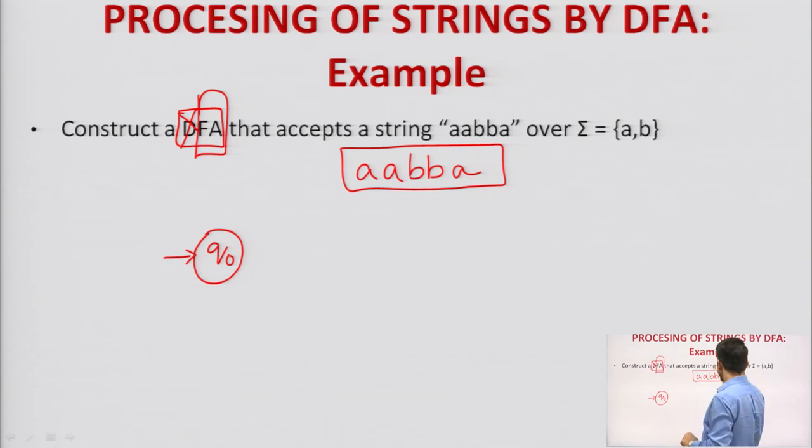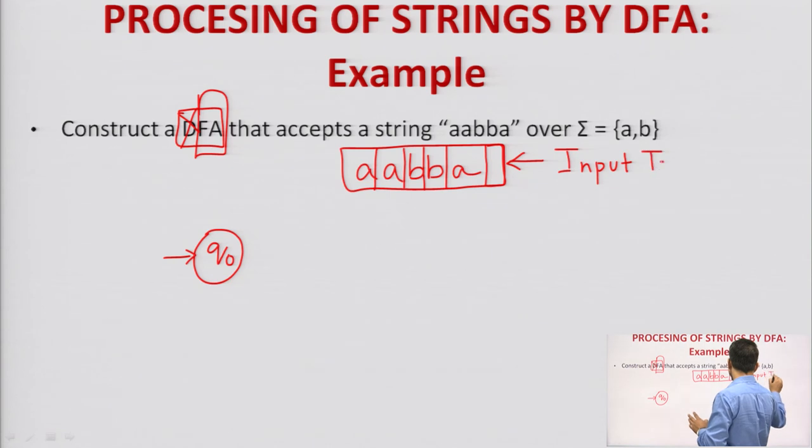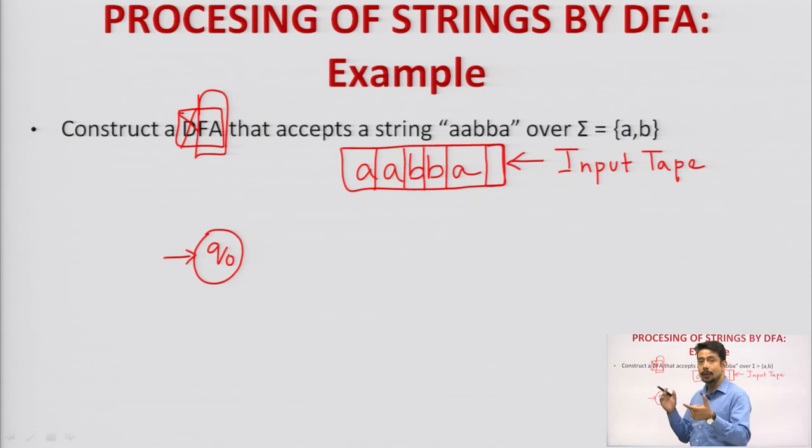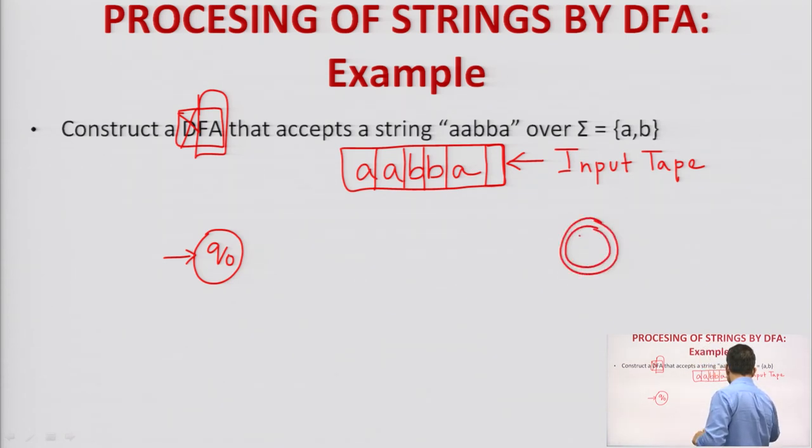I have defined this particular string into this category. If you remember the general configuration of a finite automata, this is nothing but an input tape. Now, what else do we need? We need a finite control, which will have an input reader that reads the string one by one and finally reaches the accepting state. I need a final state, so I am taking QF as the final state. So the initial state and final state are taken.